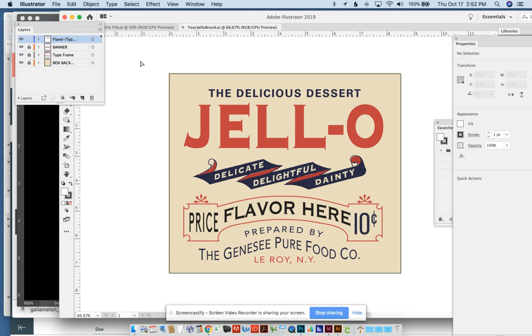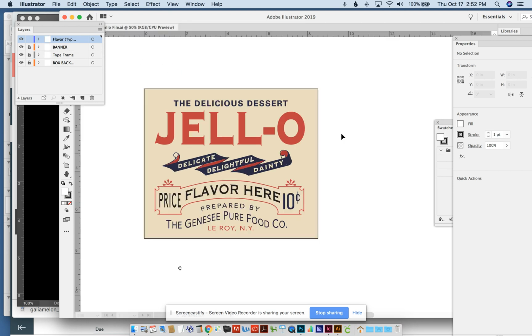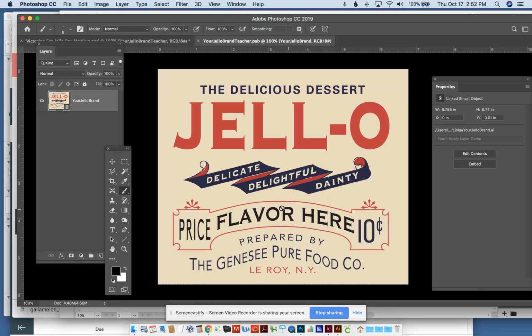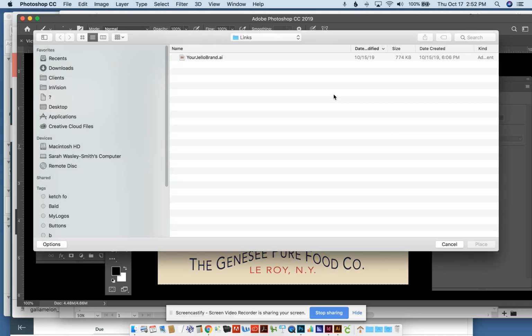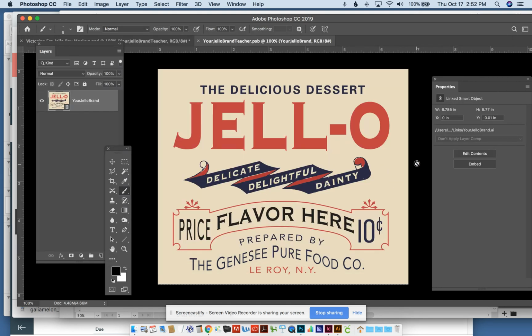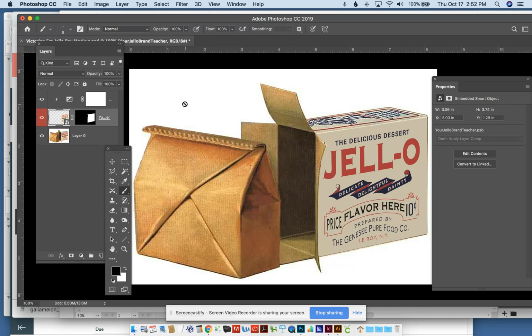So you need to copy from your file and place it in here. You could copy, get rid of this and paste it in, or you can go back to Photoshop, and from over here in Properties, you could relink. You could simply go to Relink, point Photoshop to your new file, and click it in. Either way, that's how you get this to update. The important thing to know is Photoshop needs to be told that you've made a decision and you've saved the work. It will not update unless you press Command S, save this, close this, and then it updates.